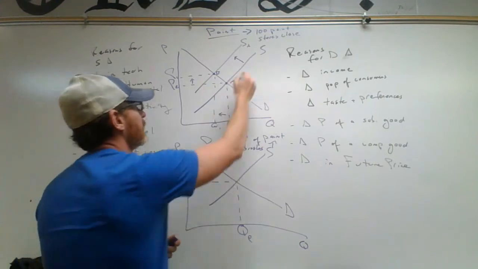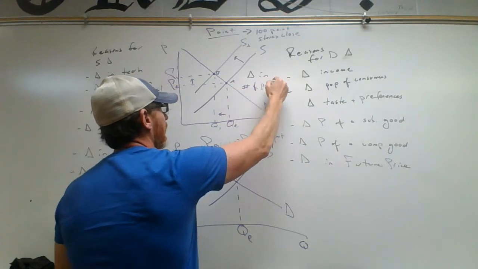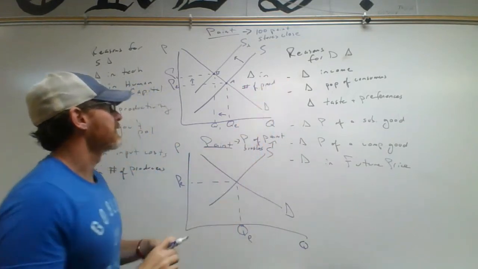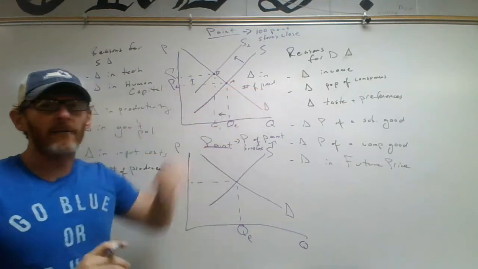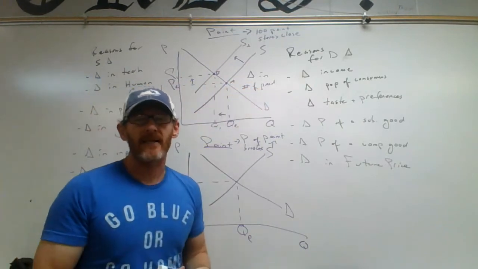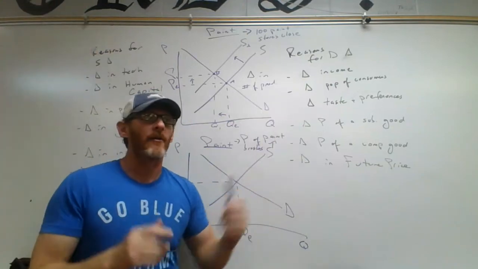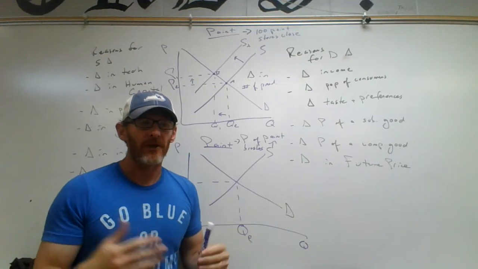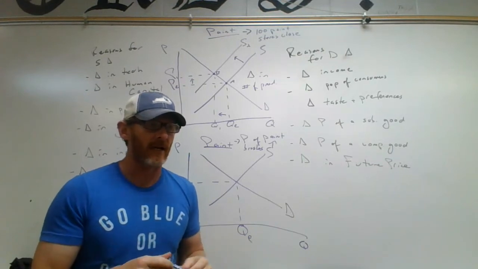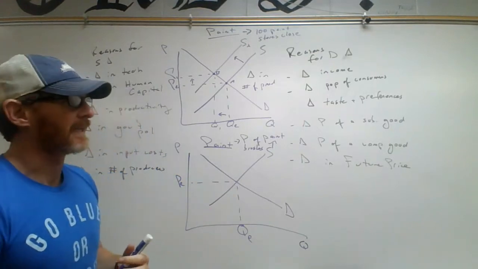And this would be due to a change in the number of producers, right? So this would be our reason. So we have our new quantity, our new price, our new curve, and our reason, and now we can analyze why these things happen. These are giving us the tools to analyze all these things going on in the world and how it affects prices and output, all things being equal, or ceteris paribus, right? Because you can only move one thing at a time. But in reality, lots of things are moving.